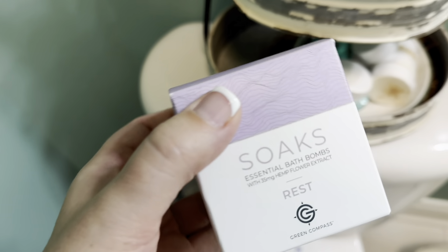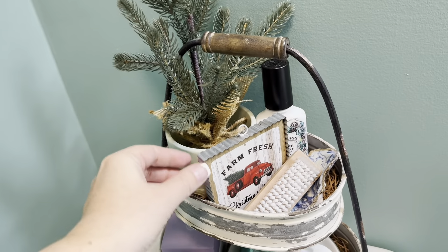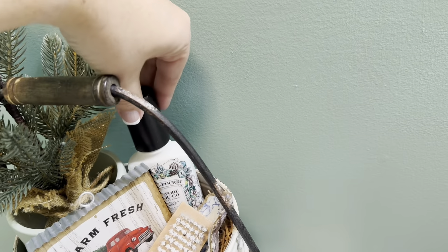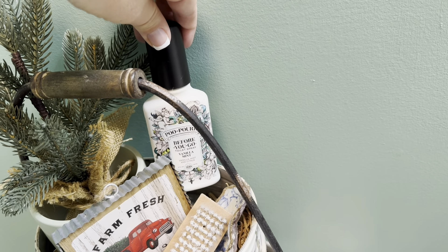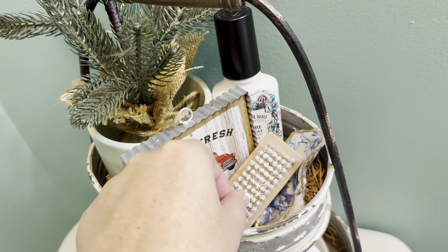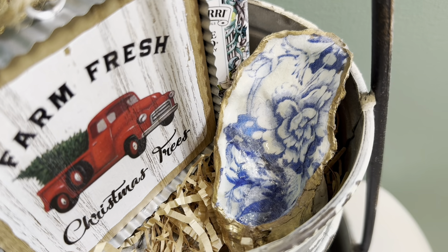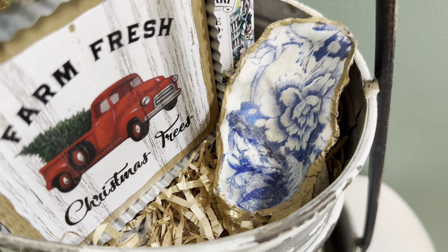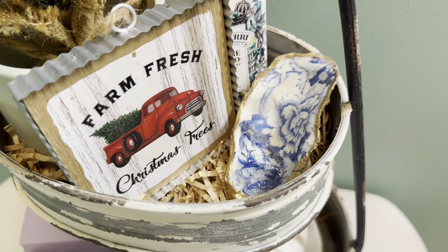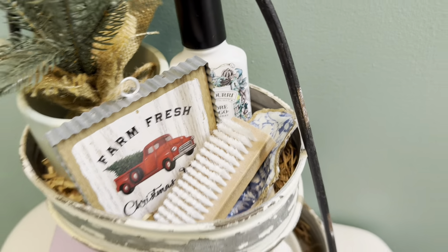I've heard really good things about it. But just for decorative purposes, I added a little greenery Christmas tree, an ornament, and a 'farm fresh Christmas trees' sign, just for a pop of holiday spirit. And then a Poo-Pourri 'Before You Go' — kind of good to have. And this is like a nail brush. This is an oyster shell painted gold around the rim with some really nice blue and white paper detail. I thought it was so pretty — my mom gifted me that. She was thinking about me on a trip one time. So I just keep a nail brush in there.